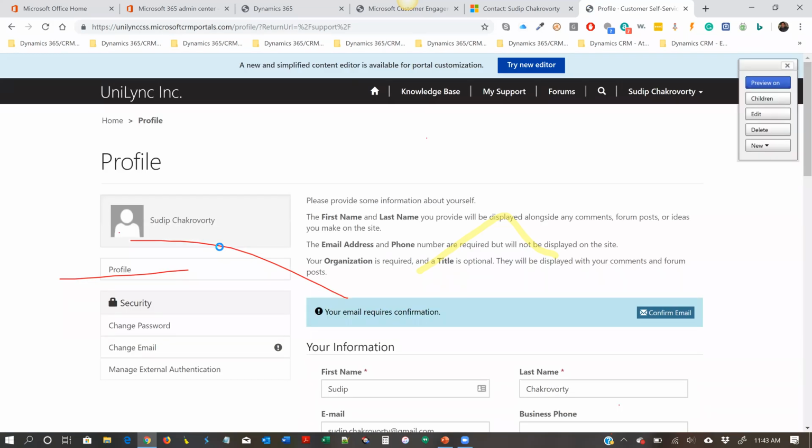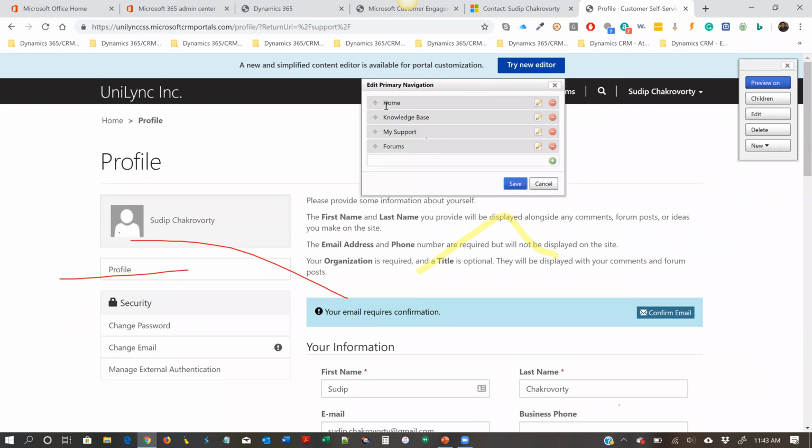As soon as I log in as an administrator, you will see I have special permissions now. I can customize the portal, meaning the web pages and other things. For example, if I want to edit the navigation, I can do it. This is the beauty of the CMS. When I talked about the content management system and the permissions, these are the special permissions given to this particular role, and this user can change the elements of the website from the UI.